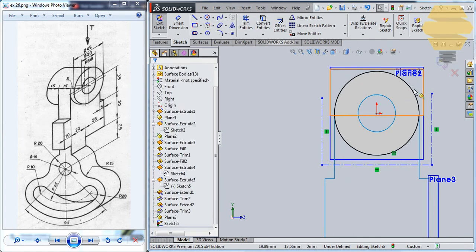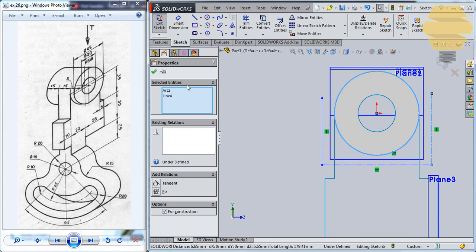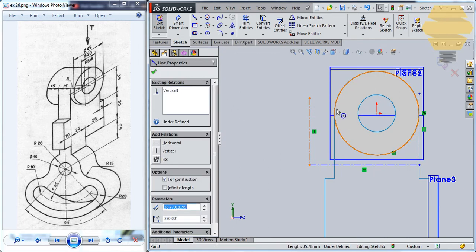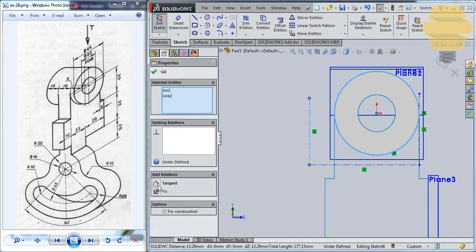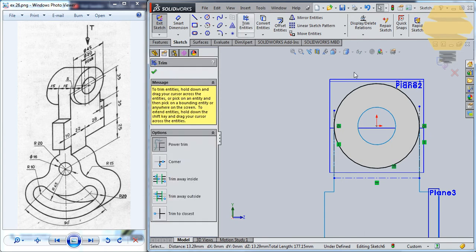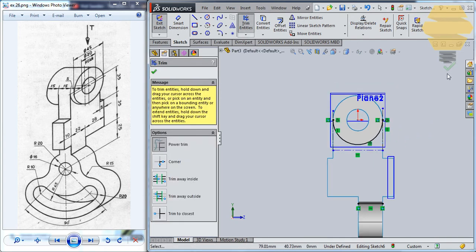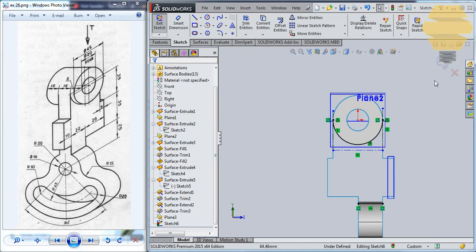And go for circle and this line, and go for tangent, tick mark this one and this guy, and go for tangent, tick mark, and go for trim and trim. Alright, I can exit the sketch.